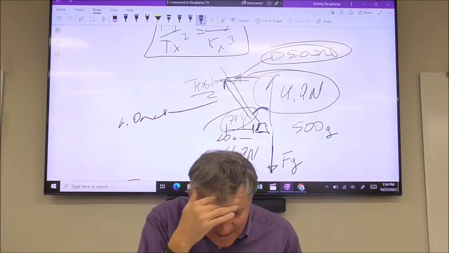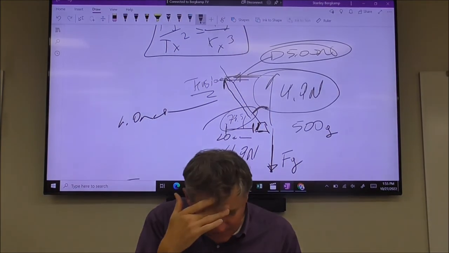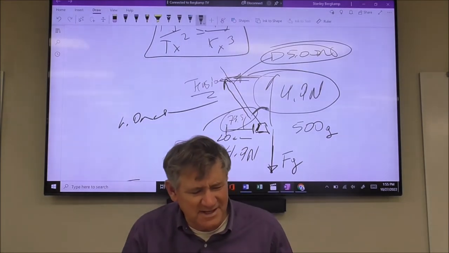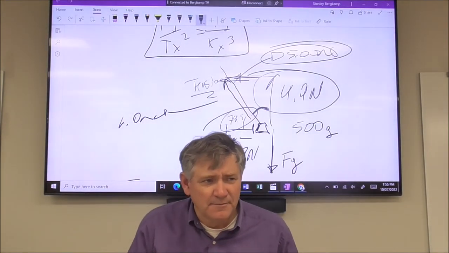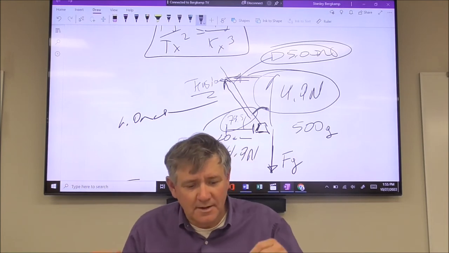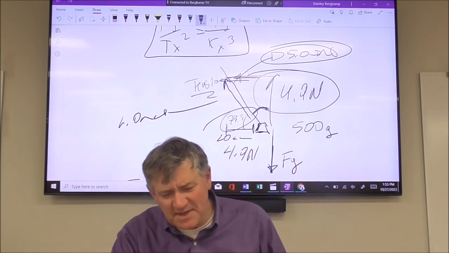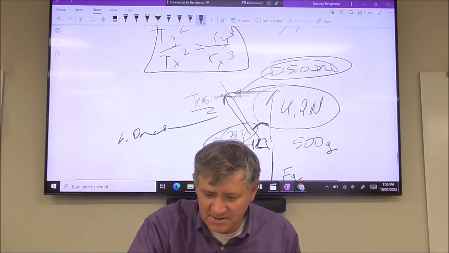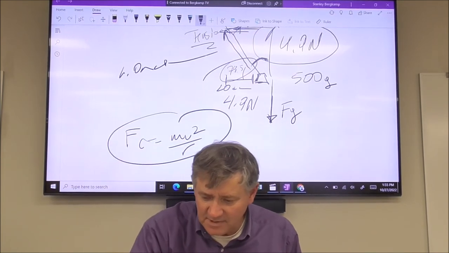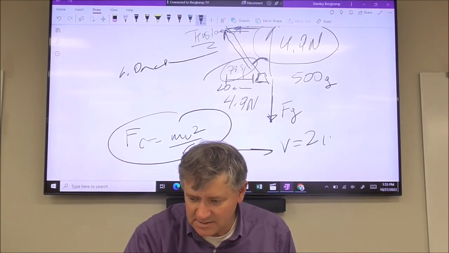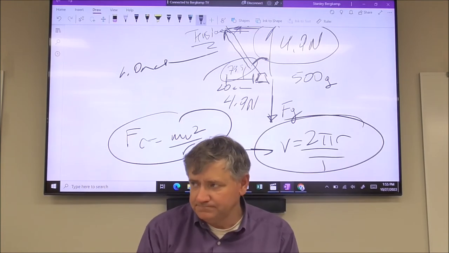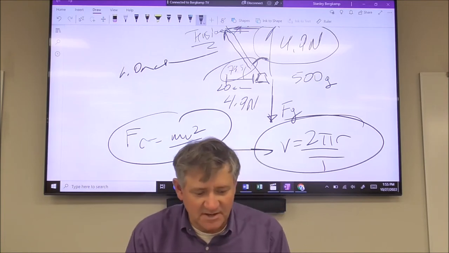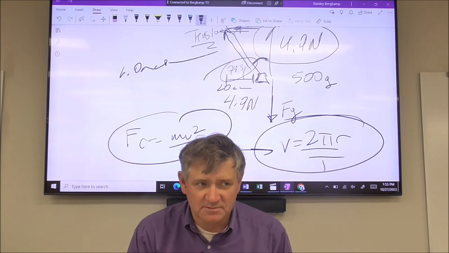Now, this is a classic example of, I think the answer in the book on 57C is some weird deal. Like they give it in omega or radians or something. So I think that answer in the back of the book is just weird. So basically, here's what you're going to do. You're going to use that to find the velocity, and then once you get the velocity, that's 2 pi r over t. I promise you, you mark my words, you're going to see a question like 57 on the test tomorrow.